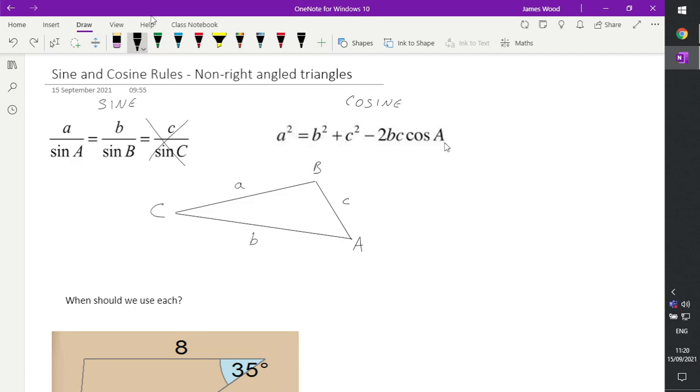In the cosine rule, we've only got one angle, which is A. So this is more suited to triangles where there's only one angle that you know, or perhaps there's one angle that you're trying to find, but you know all three sides. I'd suggest you make sure you've got both those formulae written down somewhere, because I'm just going to have a look at a few triangles and we're just going to decide which rule we would use on each triangle. We're not going to do any calculating, I'm just going to decide which rule to use.